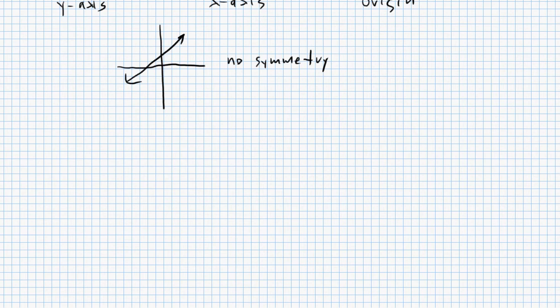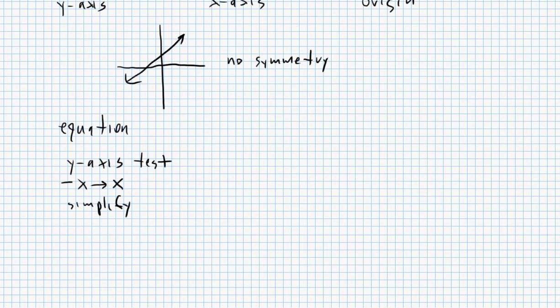Now, on the other hand, what if you've only got the equation? In that case, you're going to perform the symmetry tests. And the symmetry tests are really pretty simple. There are three symmetry tests, one for each kind of symmetry. So, for example, here we'll put down the y-axis symmetry test. What you will do is, for each time an x appears in the equation, you substitute opposite x. So you substitute opposite x for x, and then you simplify the result.